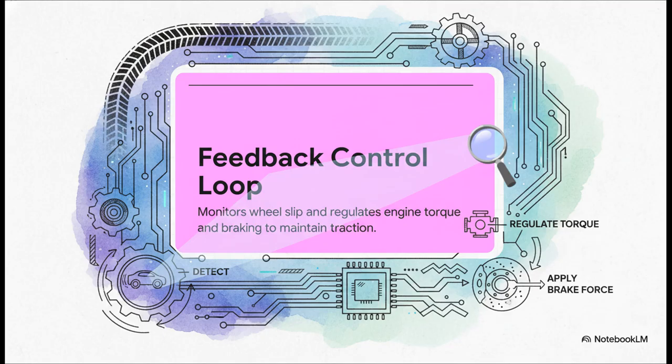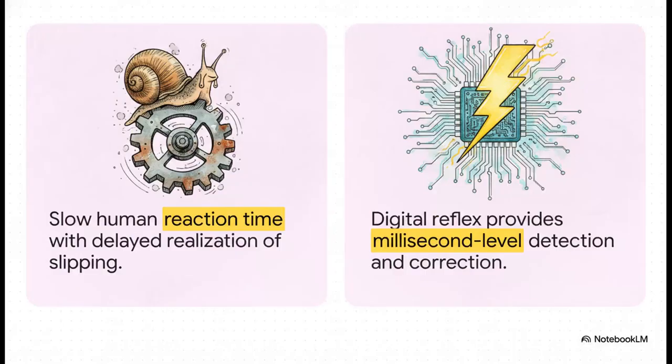The loop is continuously monitoring the vehicle's telemetry, actively hunting for wheel slip. In the exact microsecond that physical forces cause a wheel to spin faster than the car is actually moving, the loop catches it. It then dynamically adjusts engine torque and braking force to bring back optimal traction. It's just a relentless, endless cycle of monitoring, calculating, and tweaking. To really put that into perspective, check out this comparison.